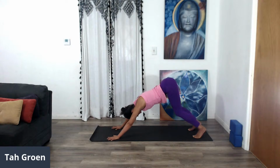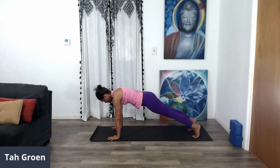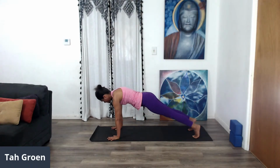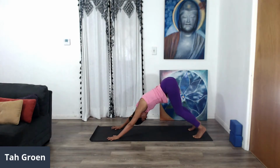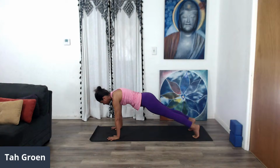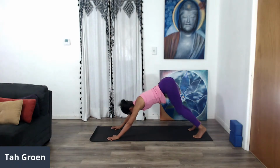And then rest in your child's pose. So it's up to you. You're in control always. It's a great place to start deciding what you want to do. Sometimes that gets lost along the way with obligations and responsibilities. So train it back. What do you want to do?